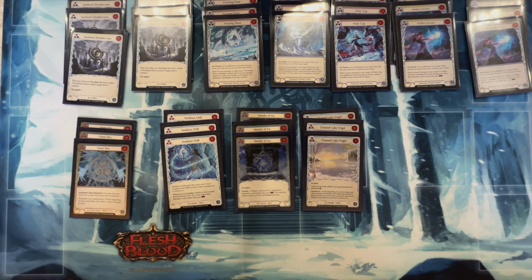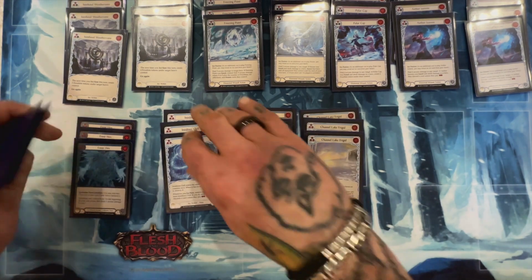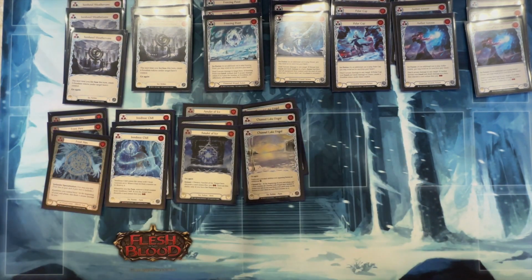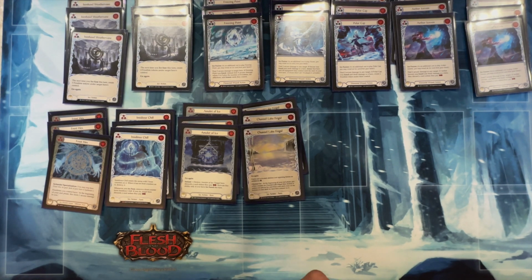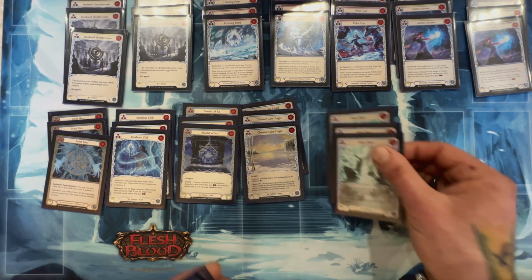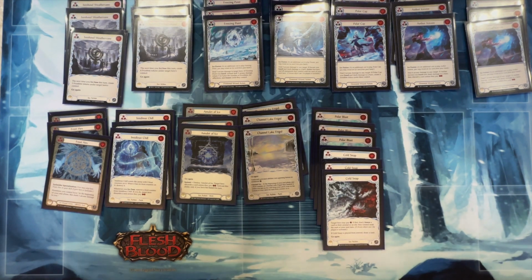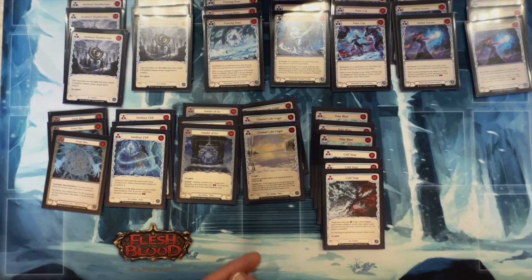Next in the blues, I'm going to clump these guys together because they're pretty much the same card, and that is 3 copies of Polar Blast and 3 copies of Cold Snap. This card is insane.